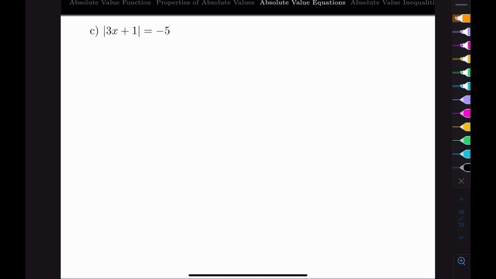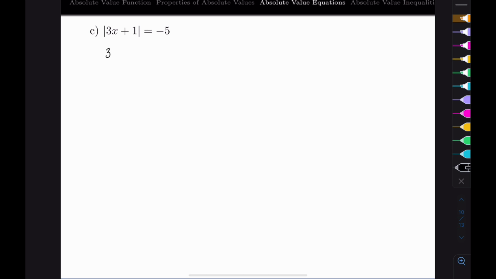So I've got one more here, and this is the one that I'm talking about that isn't quite a trick, but it's definitely going to take some more intuition and thought process to realize what's going on. Once you learn an algorithm to solve some kind of problem, it's really easy to get stuck into the swing of that. So I see this is an absolute value equation. I've got the absolute value by itself. Super natural for me to just jump in and do exactly what I've been doing. So I'm going to start by going this route because, again, it's something that's really natural as you go along in your homework.